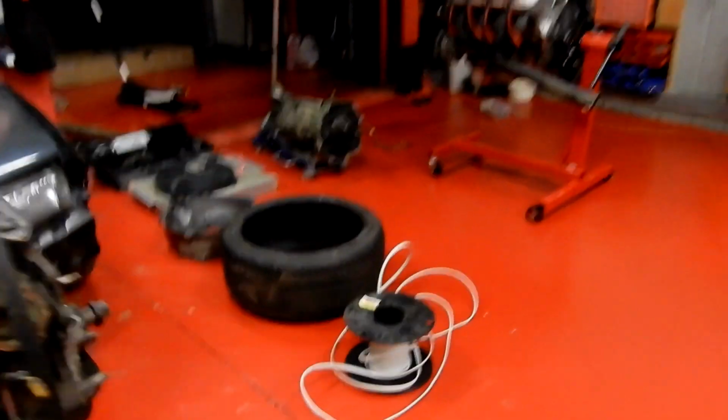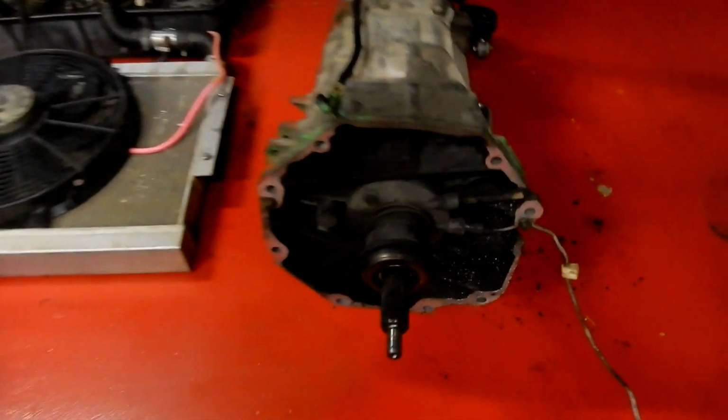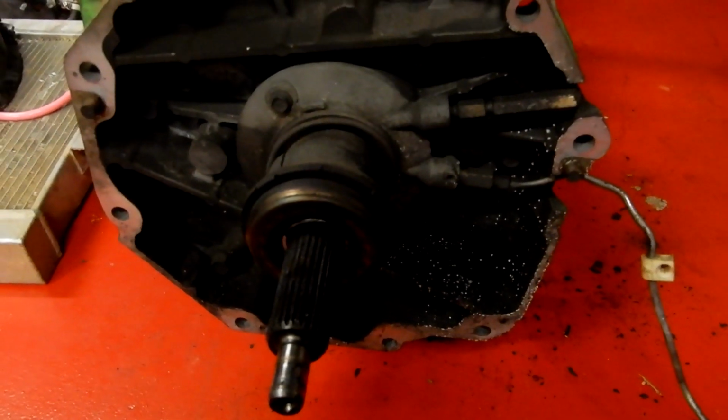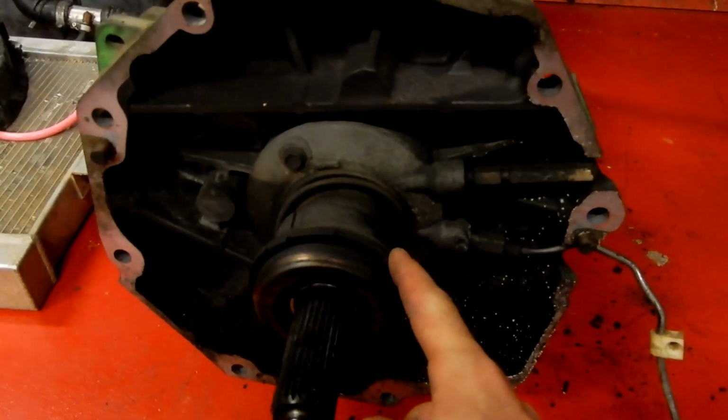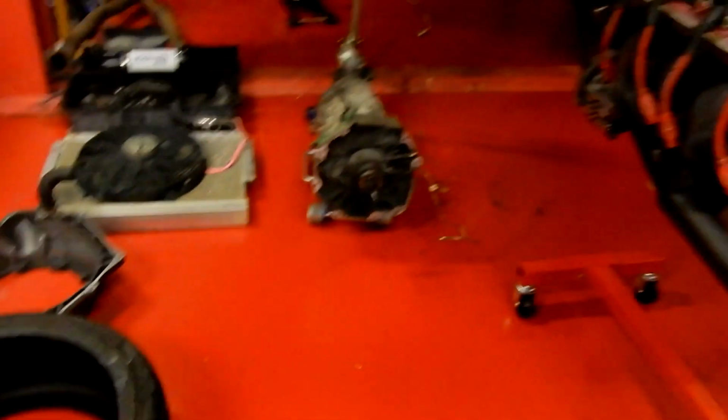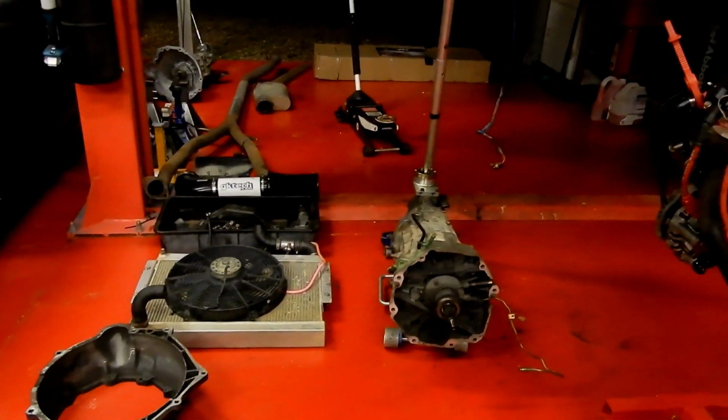Once I get the clutch, I will be putting that. This is the hydraulic slave for the clutch on the LS1. So I've got to replace this. It comes with the kit, and I'll be putting the bell housing back on, putting the engine on the ground or on that tyre, whacking the gearbox onto the engine, and then putting the whole engine in there. That's to come next. Put it all back together.